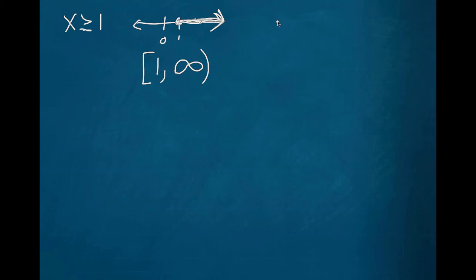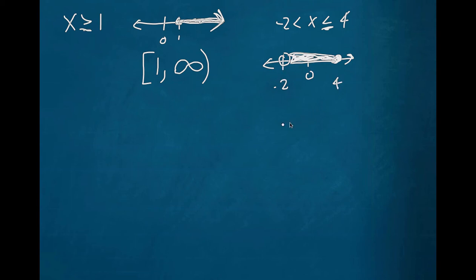So if we look at another example, let's say we've got minus 2 less than x less than or equal to 4. Again, graphing this, we'd start by putting an open hole this time at minus 2 because it doesn't say equals, it just says less than. And then we'd go up to 4 and we'd put a filled in dot there because it does say equals 4 here. And then x can be anything in between these values, and so we're going to shade in between minus 2 and 4, not including minus 2 and including 4.